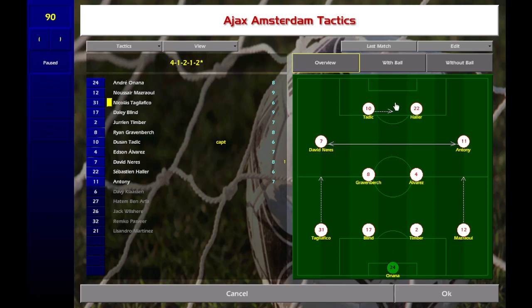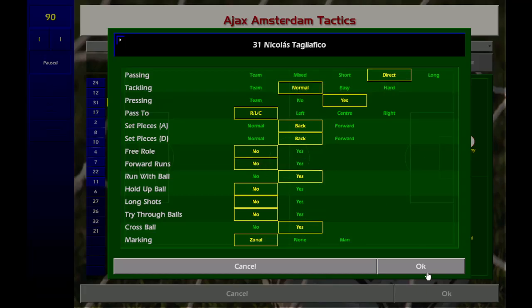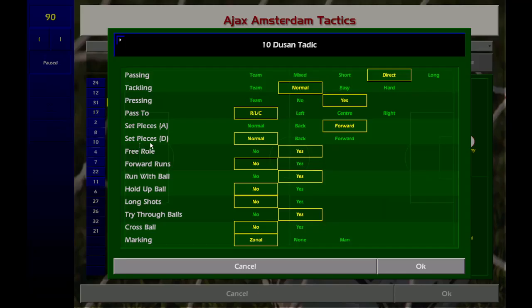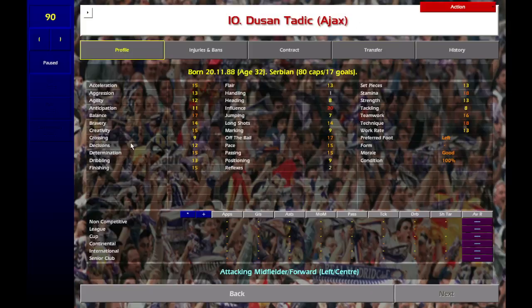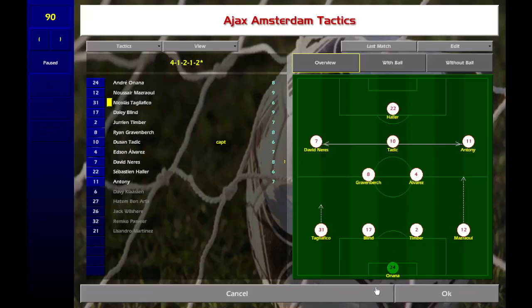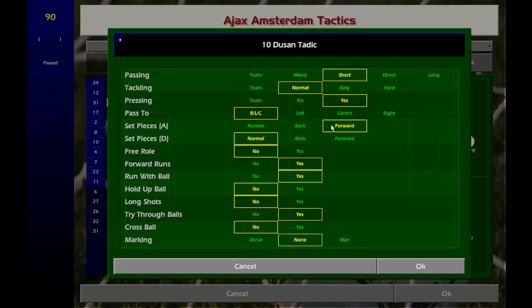Well, it's 1-1 after 90 minutes. We come back into the game. Haller's playing a 6 as well. Yeah, it's just getting these front two to click, and he's having a tough time. What's his decisions? I need 12. Yeah, just leave him on short. I want him pressing. Let's take him off press as well. No marking, no pressing.